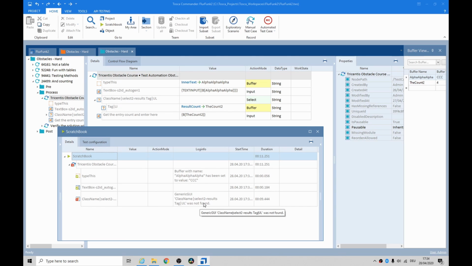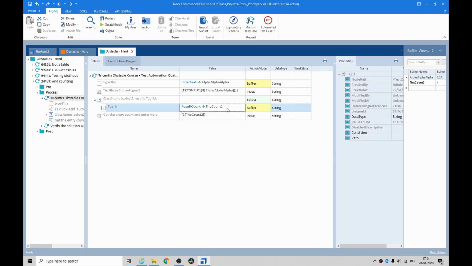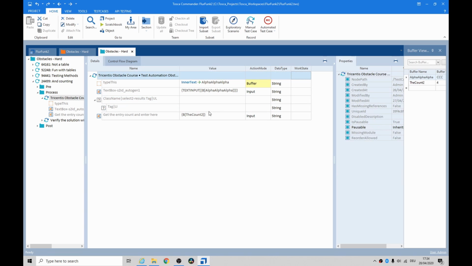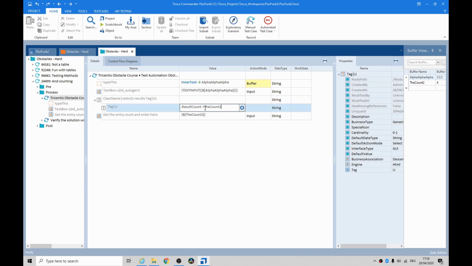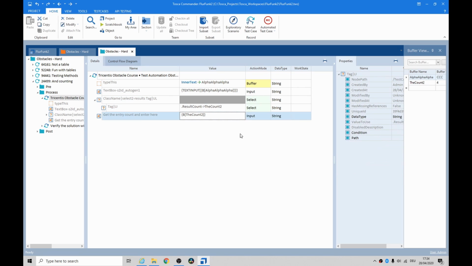Okay. Here's a pet hate of mine. I want that white square to go black. I think that's part of the problem. So we delete that. And then we just put what we pasted in there. Hit enter. Doesn't work, and that cell goes black. I don't know why. And what I've pasted in there doesn't work either.